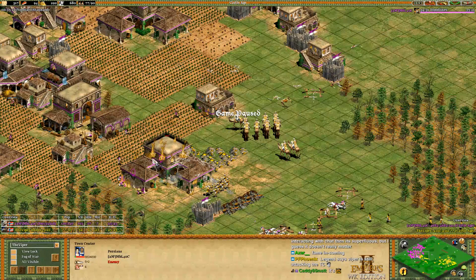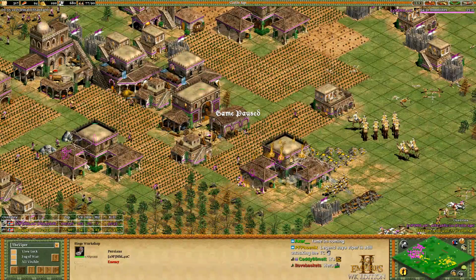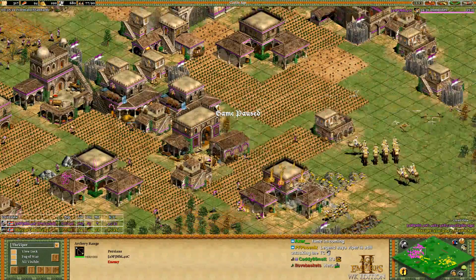And MBL literally just has to defend this push. But it's easier said than done because he just lost all his army and he has very few production buildings to try and make a new one.